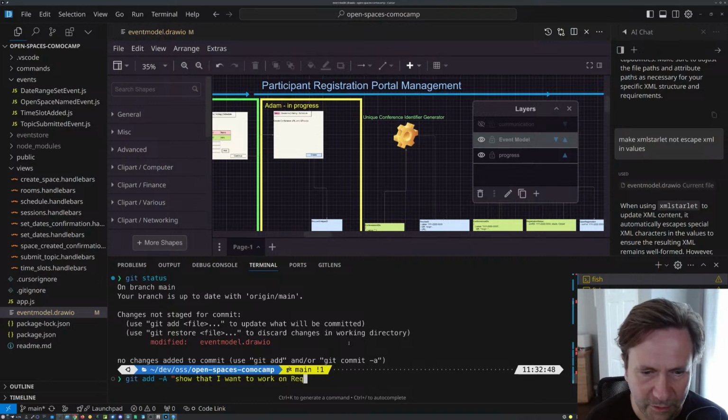So request unique ID. That's for the conference. I guess I should name it conference, but whatever. Oops, that's the message. So I want to commit that. And I'm going to allow empty and then add that to amend.